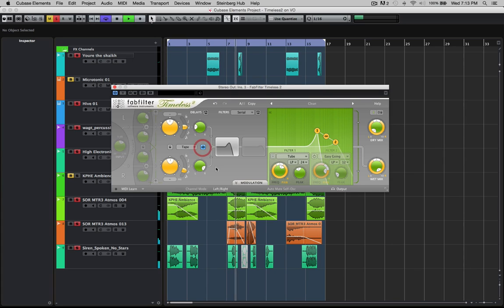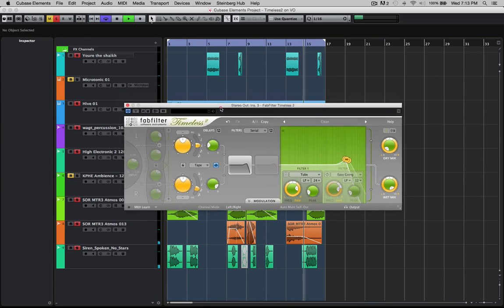If you just click it at random points in your song, you can get some really interesting loops. And you can automate this, and it's a great one to automate.